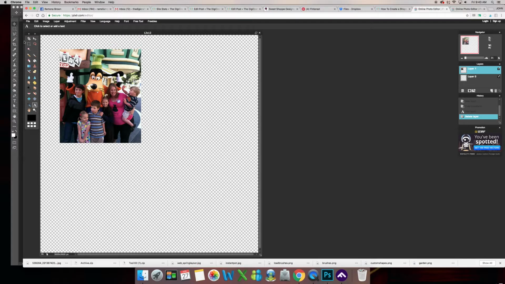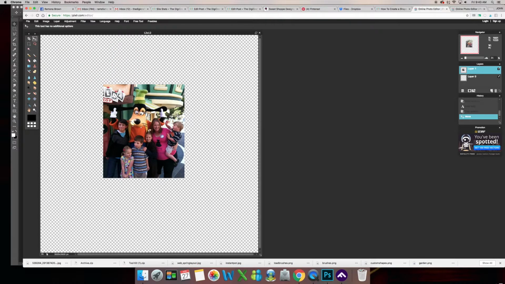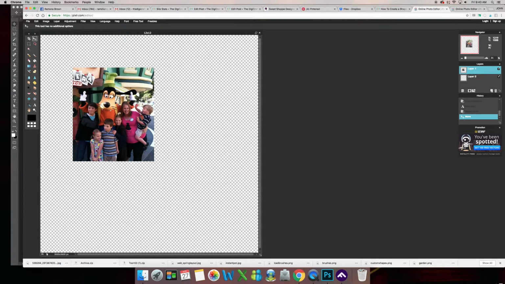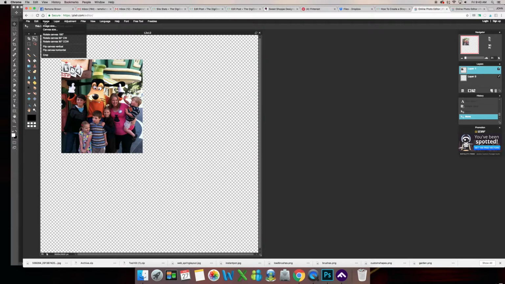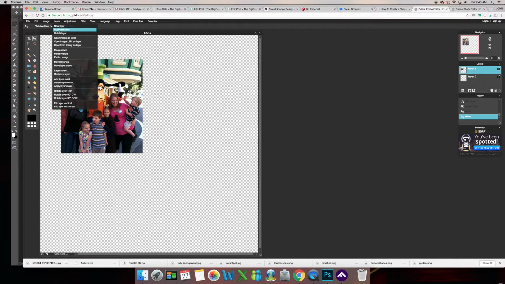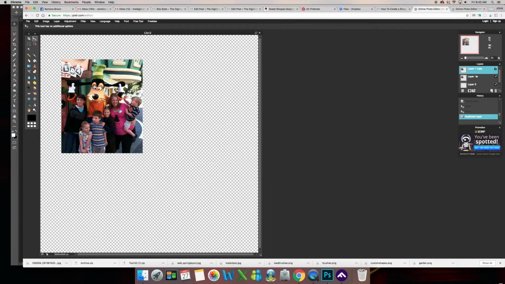And I've got this over here and I've pulled in a picture. And what we're going to do is I'm going to turn this to black and white and still keep this layered picture, but I'm going to duplicate it, turn it black and white, blend it into the background. So to make a copy, I'm going to go up to Layer, Duplicate Layer. And as you can see over here, we've got 2 of them, and I'm going to take the check mark off on this top one and highlight the second one.